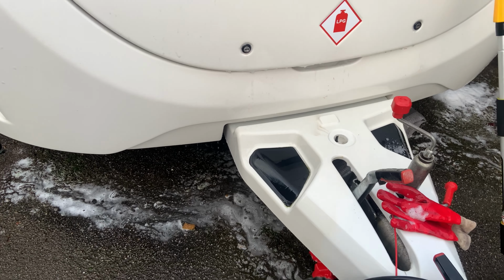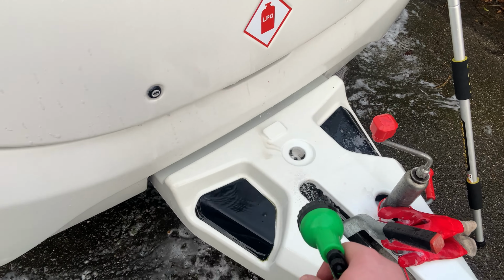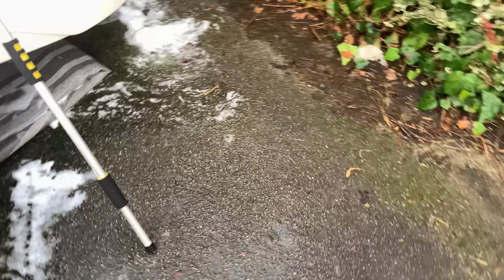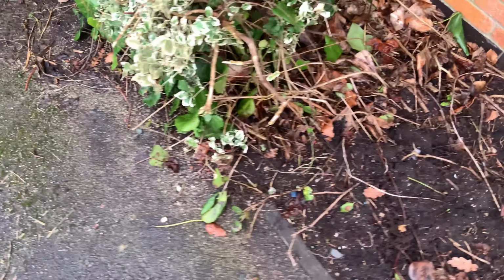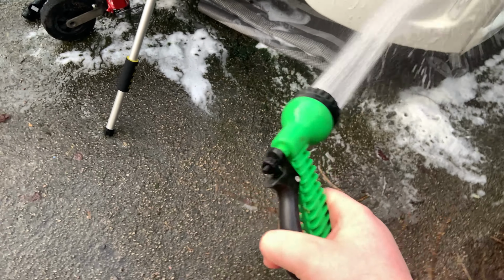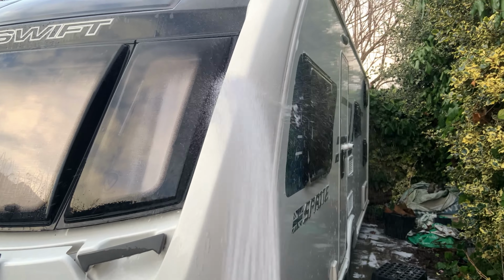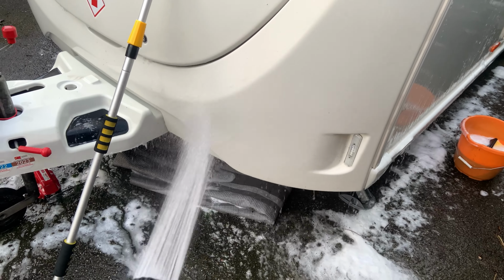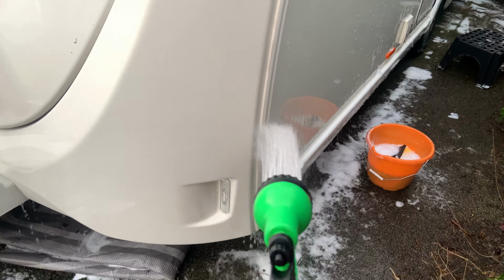Just love it when I rinse off all the dirty water and you can see all the cleanliness beneath. Let's just pull some more hose out. Okay. Alright, go around here. Nice and clean. Apart from a few tar marks.